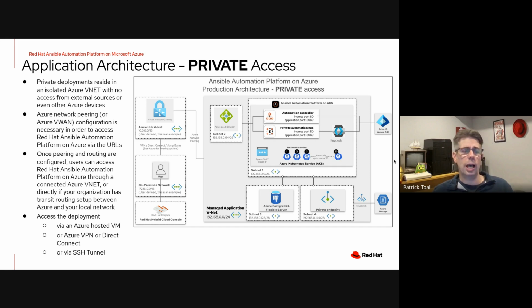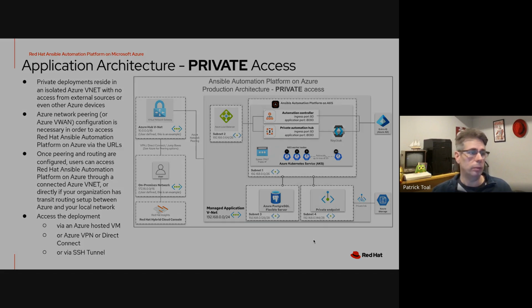Before I go to the next slide, does anybody have any questions about this architecture that I've mentioned? No? Okay. So again, you log in to your corporate network, you access the platform, which is connected to your back end, and when you're running playbooks, it's going through your networking, so it's all private.